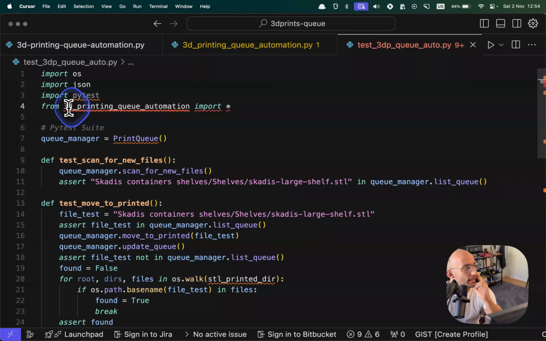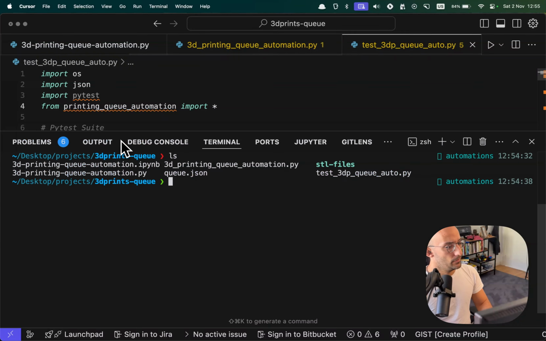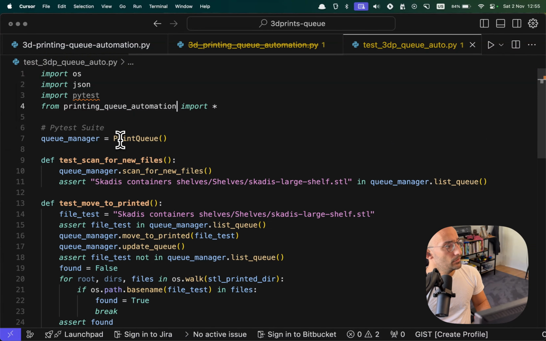This is not defined, because the 3 is unacceptable. So let's just say printing queue automation. So move 3D printing queue automation to printing queue automation.py. Beautiful. And then PyTest.